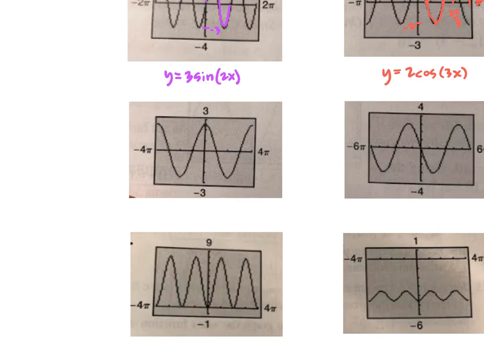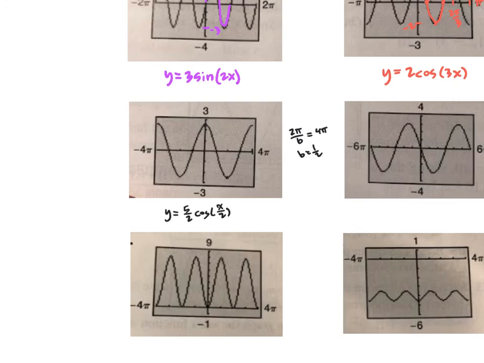It looks like I have a vertical stretch. Cosine has not been reflected, and it hasn't been shifted up or down, left or right. So I'm going to say that's 2.5, which I'll write as 5 halves, cosine of, I'm going to go with x over 2. So it cycles after 4 pi. So 2 pi over b equals 4 pi. So b would have to equal 1/2.